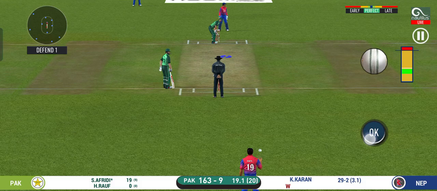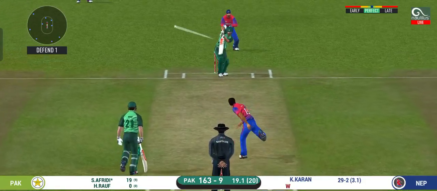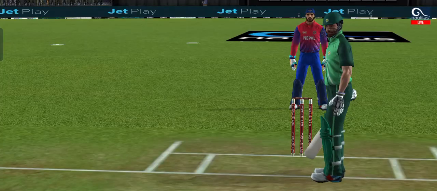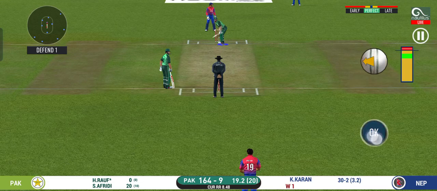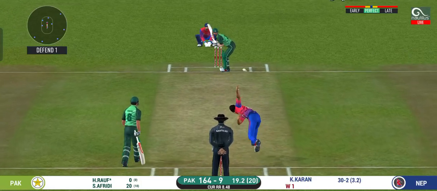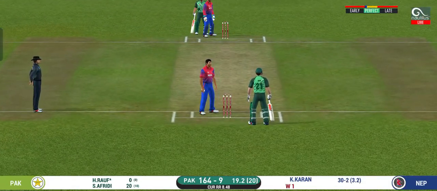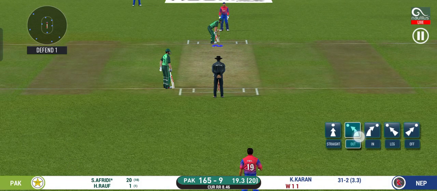Bowler bowling from his preferred end. Batsman pushes it gently towards the gap for a single. The batsman is all set to face his first ball. Well placed for a single. Good rotation of strike. I just sense a slower ball coming.